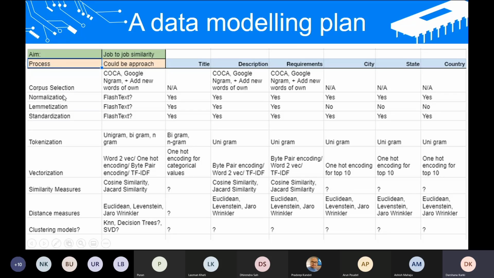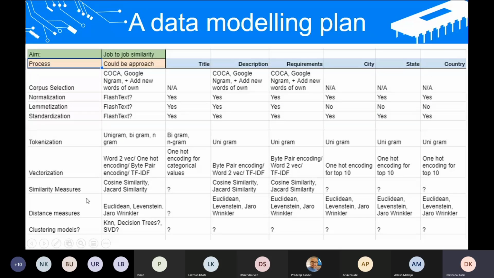So I'll have to normalize. Normalization is having all the standard words, in the sense that when I say product management and product manager or manage product, they mean pretty much the same thing, but I want the model to understand that they mean the same thing, which is why I have to reflect it in the data, and quite a lot of things like that.